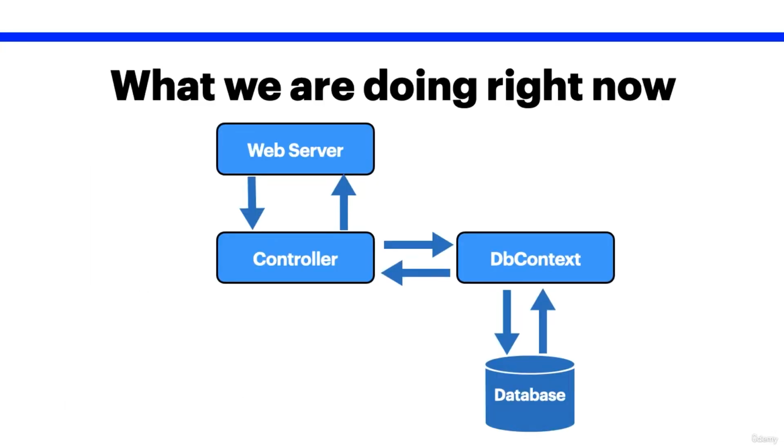And what we are doing right now is we've got our web server, the Kestrel server in our API, and requests come into our controller endpoint. Now in our controllers, we're injecting the DB context, and our DB context represents a session with our database, and our DB context is translating the logic, the queries that we're writing in the controller, and fishing out the data from the database and then returning it to the controller so that it could be returned to the client.